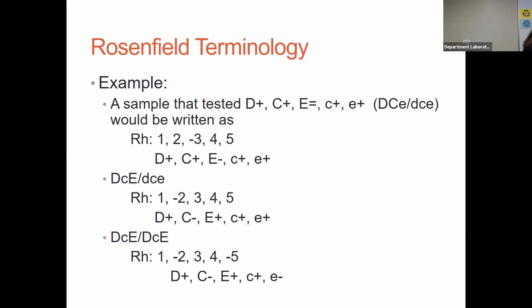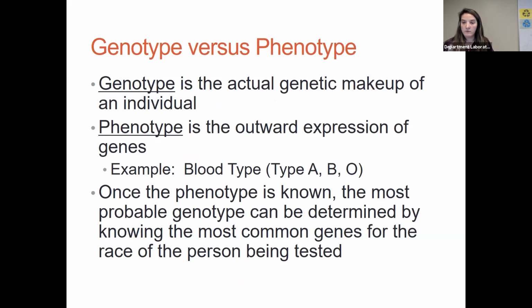So that's another type of question you might be given: Fisher-Race language, and say, is this patient little e positive or little e negative? Okay, and you would say little e negative because neither one of these alleles are expressing the little e antigen. Okay. Remember, genotype is the actual genetic makeup of the material. Phenotype is the outward expression. And so you can use this for genetics testing to determine your offspring probability.